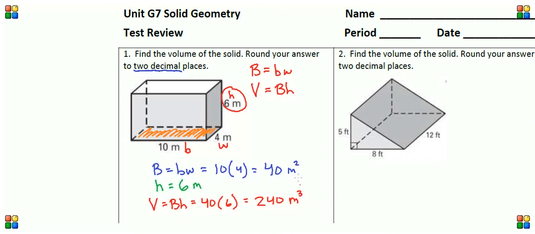Again, let's remind us of these powers. M squared, the 2 comes from the fact that area is 2-dimensional. Height is 1-dimensional. This is meters to the 1st power. We don't have to write 1st power because that doesn't change the value. It's still just meters. And then for volume, it's meters cubed because volume is a 3-dimensional measurement. So the volume of this particular rectangular prism is 240 meters cubed.